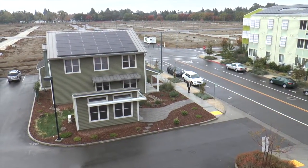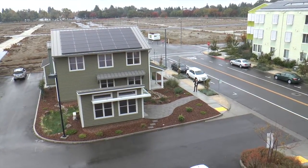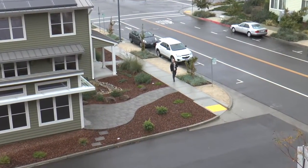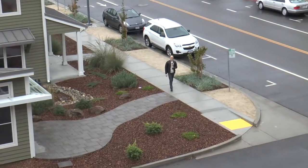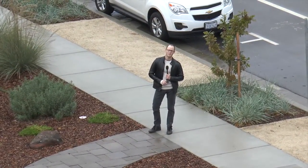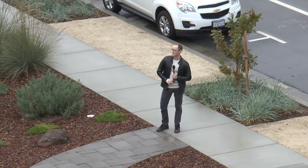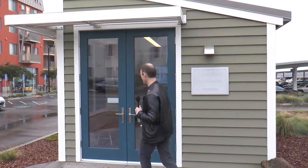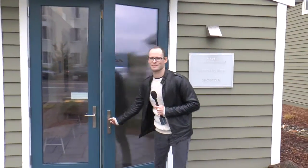Hello EV Plus Solar viewers. It looks like unfortunately today with the rain we won't be getting much solar, but at least the rain is taking care of those unfortunate drought conditions here in California. Right now I'm at the UC Davis campus at the Honda House, which you can see next to me. They have a nice little visitor center here for anyone who wants to get more information about the house.